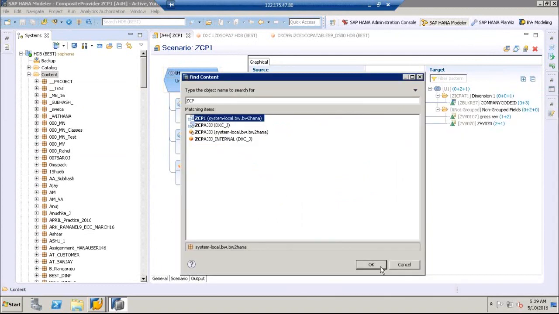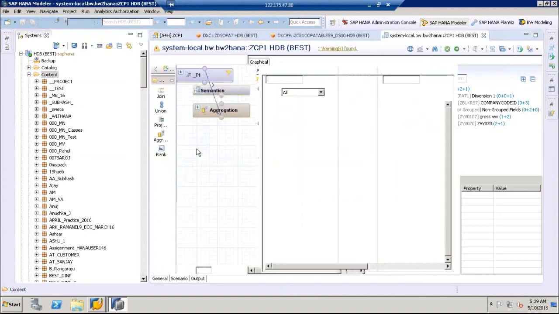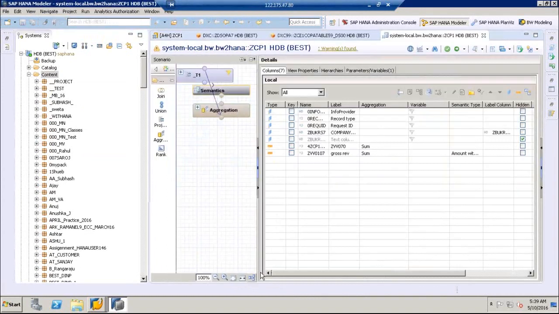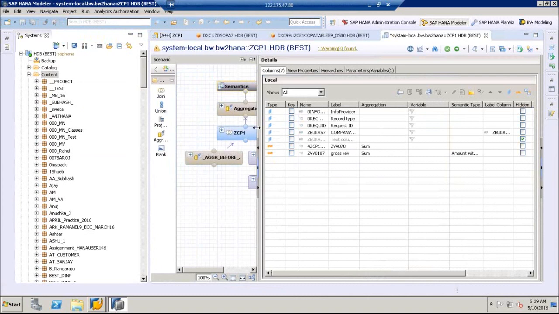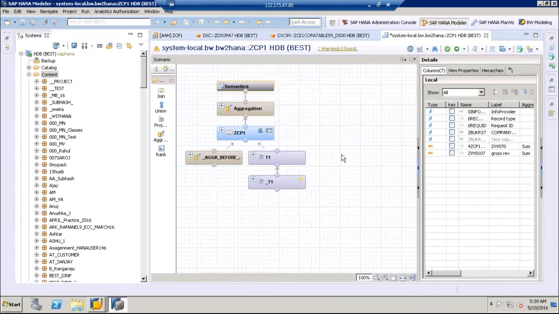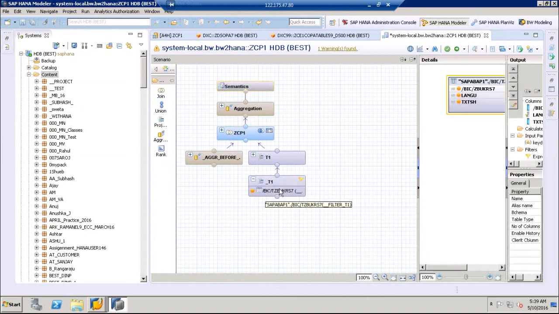So let us select this and click OK. So this is the calculation view created by system. This is the text table of BUKRS.